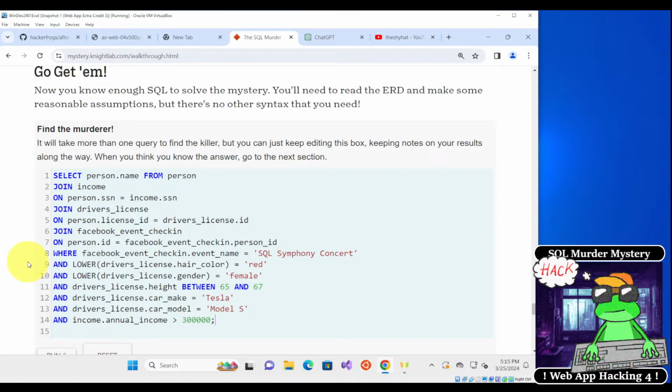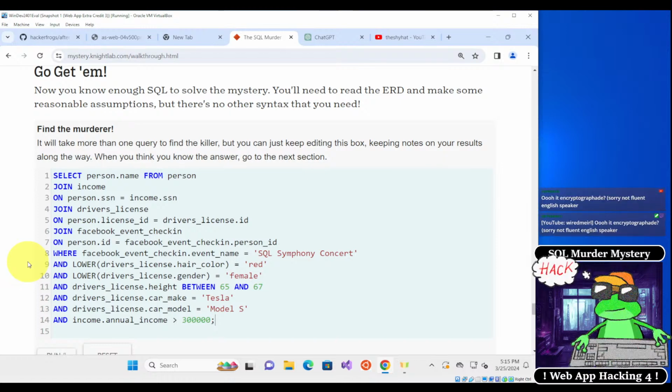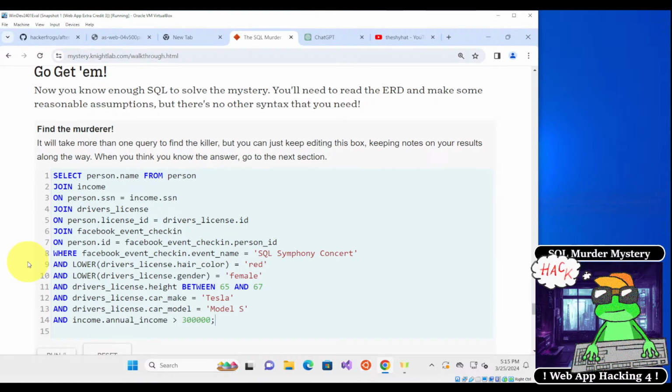Okay, so with all of this said and done, we've created a very complex query right here, and it's like encryptographed. I'm not sure what an encryptographed is. I'm sorry.